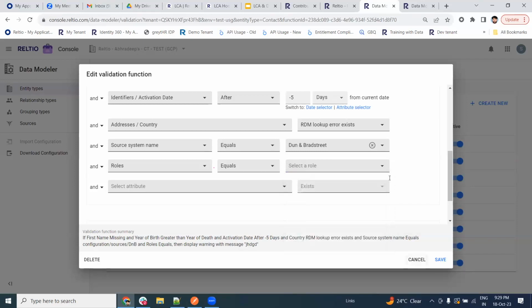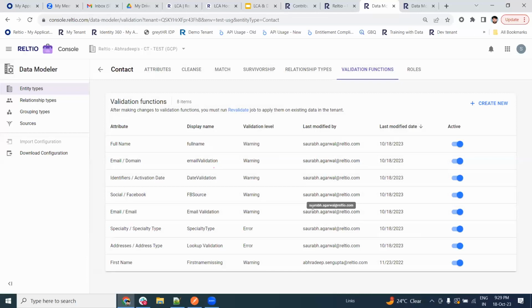I wanted to show some of these, and I wanted to cover more: how the validation functions now appear on the UI, and what you need to do to ensure you can see the validation function on the UI. But I guess we do not have enough time.